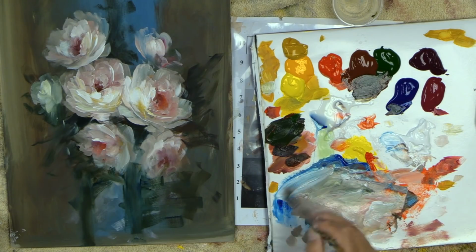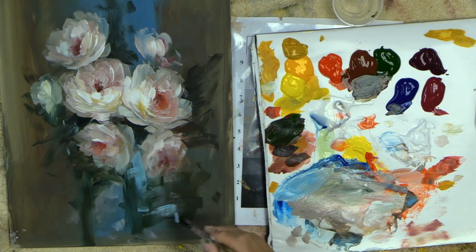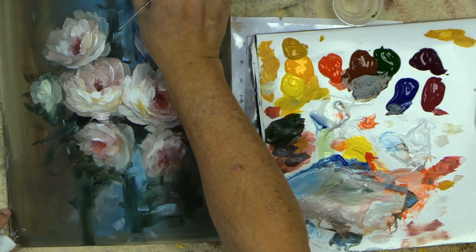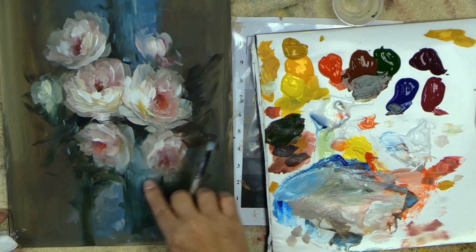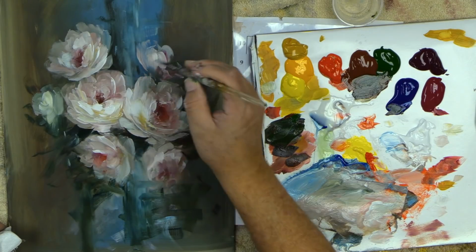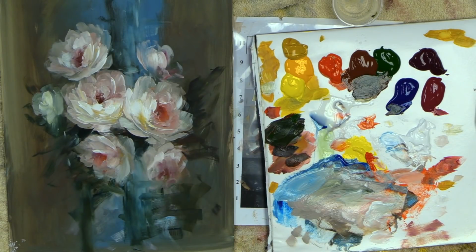Let's get down here and maybe a bit of our blues come through here and push them. See how it's still wet, see? And I'll push those through here. Blur that out through that. Pull that down. That gives you just nice, I like little touches of color.